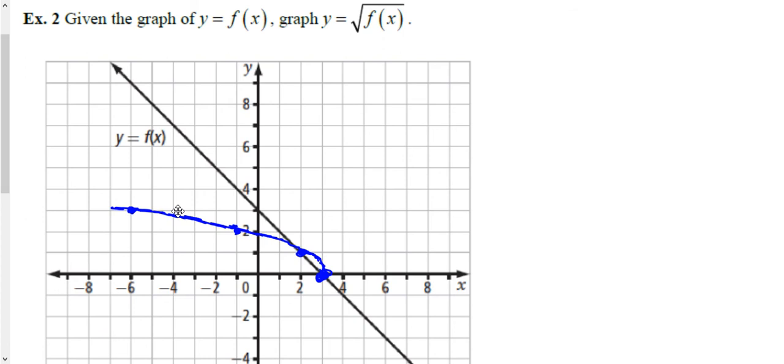Alright, and there we have it. There's my graph. I've connected all my dots on here. Of course, I'm still missing an arrowhead at the end of here because this graph is going to go on forever in our negative direction here. We're not going to go any further on the right. So this is going to be my graph for y equals square root of f of x. So from here, we want to answer a few questions right below.